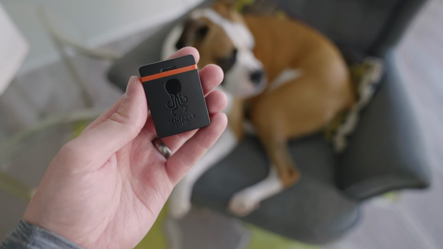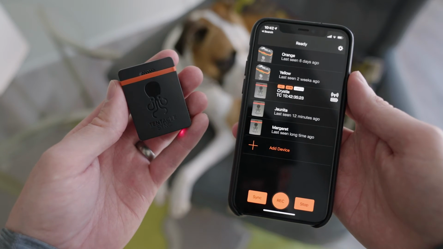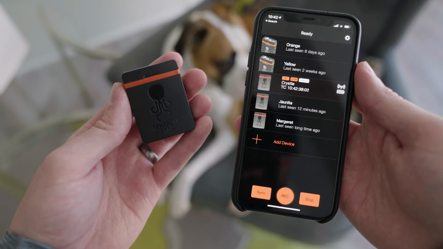So going back, I said that these can read timecode from an external device, but they can also generate timecode. Well, how do they generate timecode? Pretty simple. You use your phone. Tentacle Sync has made these super easy to use by just using Bluetooth from your phone, and then the clock that's on your phone generates timecode and sends it to this device.